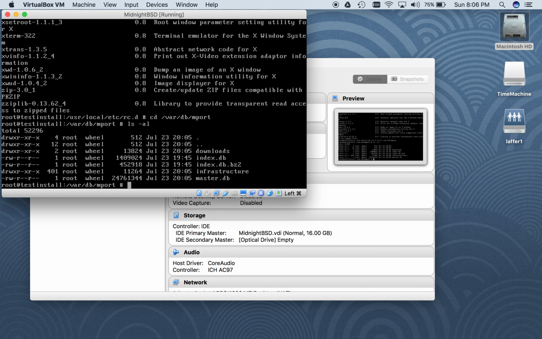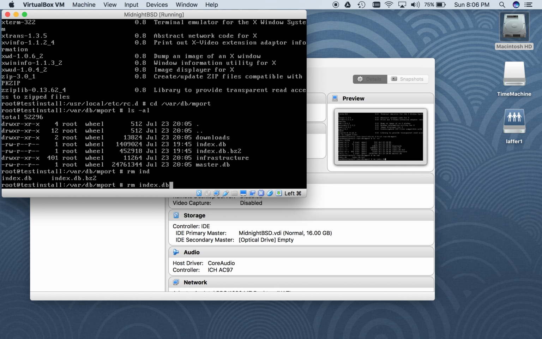So a specific example, in FreeBSD, for example, they tend to use a lot of individual files to store indexes for things. We're all SQLite based here. So you'll see the index DB. That's actually the current index file. So if your index gets corrupted for whatever reason, or you want to fetch a new one without using the commands, you can actually delete it and the bzip version, and it will refetch a fresh one from our server.